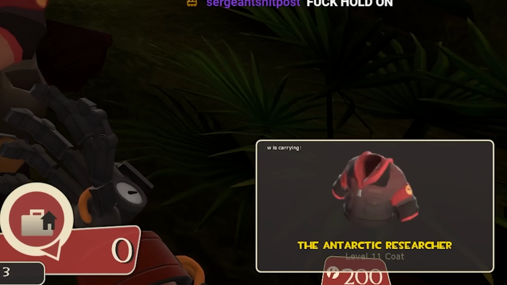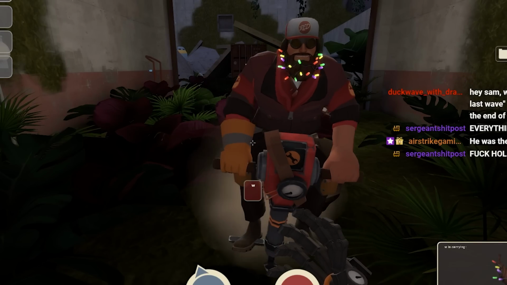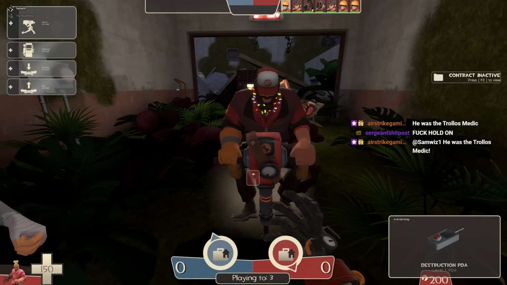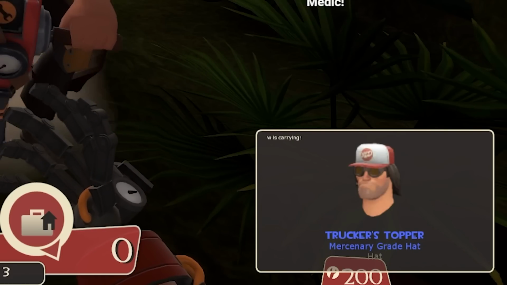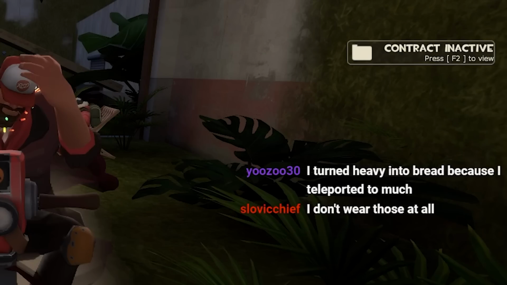Trucker's Topper. Antarctic Researcher. Plus that thing. This feels like the single most stereotypical pay-to-play engineer loadout I have ever seen in my life. These three combinations of items. Wow, that's common. I don't know. I'm neutral. Neutral. Chat. That's always what we do.